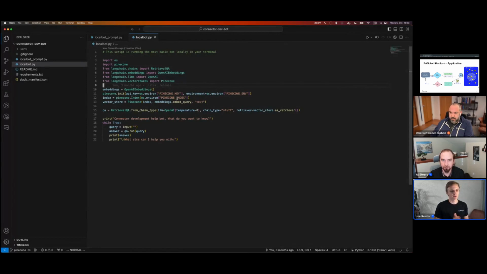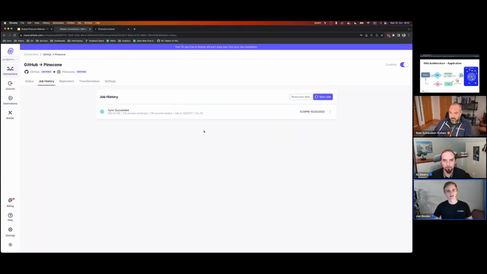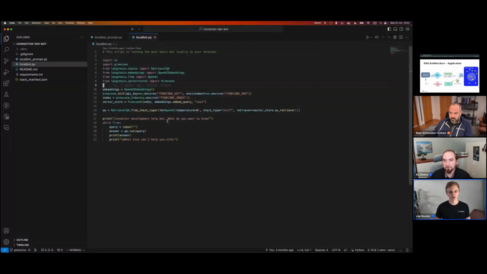So this is super similar to what we had to do in Airbyte, because it's basically connecting to the same database from the other side. The job running here is loading the data in, and this is where we are actually using the data, plugging the data out when we need it for answering some question. So this is putting everything together. We built the retrieval QA chain with the OpenAI language model, and with the vector store as a retriever. And then we have this very simple print eval loop, which queries the user to input a question. Then we run that chain, get back the answer, print the answer, and then start over again. So that's how it works in general.